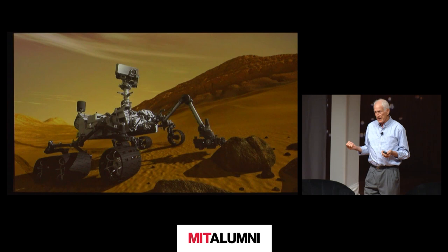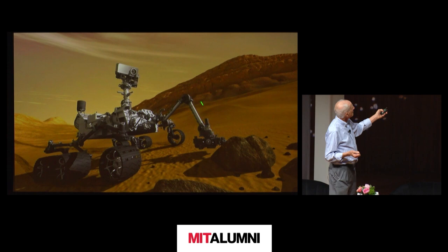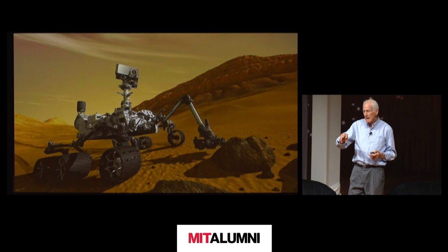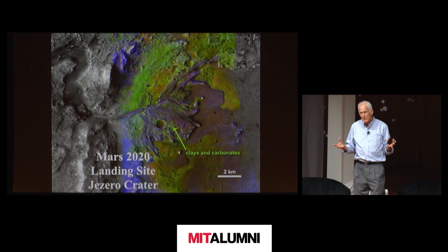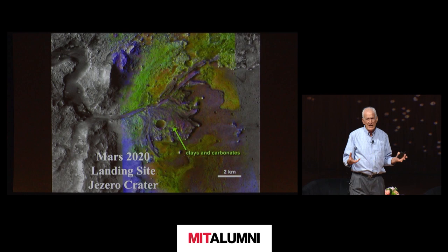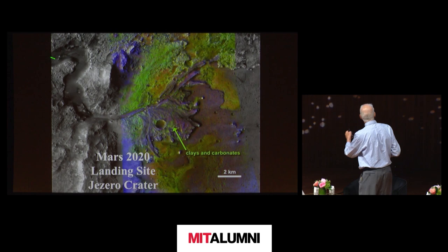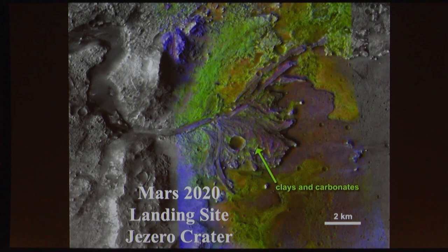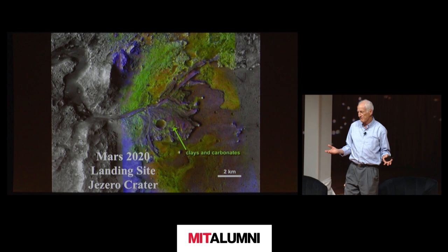It's a remarkable mission in many ways, not just because of MOXIE, and it's making a lot of firsts. On the business end of the robotic arm, in addition to scientific instruments like X-ray spectrometers, there's also a coring device which is for the first time collecting samples we'll be able to bring back to Earth. One of the main purposes of this mission is to look for potential evidence of past life on Mars, which is why we went to Jezero Crater — you can see the river set out a delta. Clays and carbonates are excellent materials for preserving fossils. We don't know if there was life; if there was, did it leave fossils? If there are fossils, you still have to be pretty lucky to find them. But we're trying.